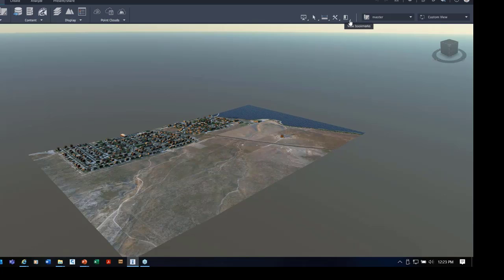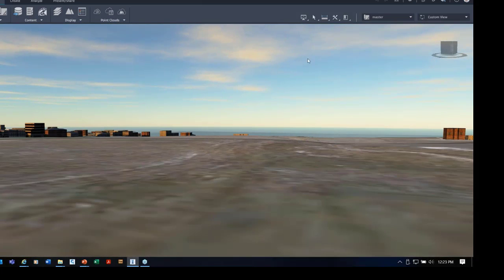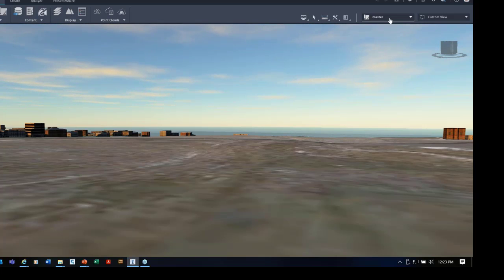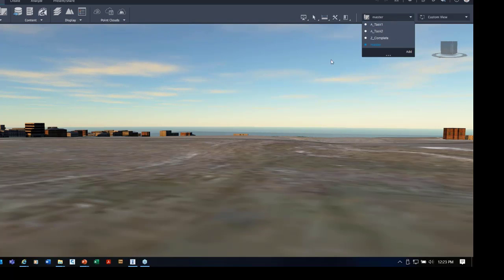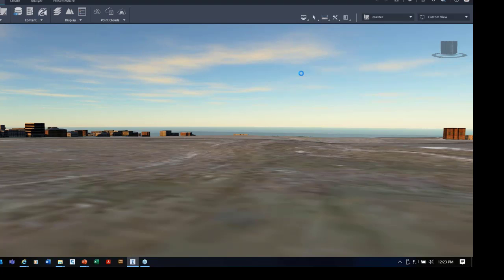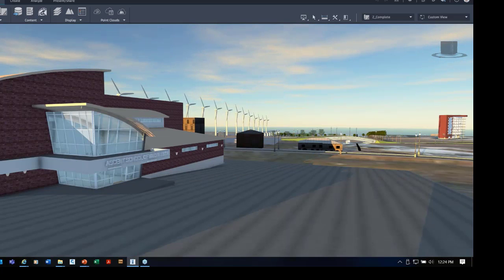We have a variety of bookmarks, which are basically saved views. Now, this is my master proposal. InfraWorks loves working with these different proposals, and they are basically just as they sound. I can turn different proposals on and off. This was my master proposal that came directly from the model builder. And if I switch over to my completed model, it's going to add in all the components that we have generated throughout the course.